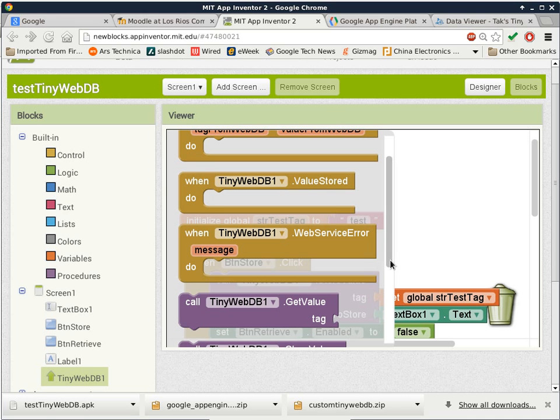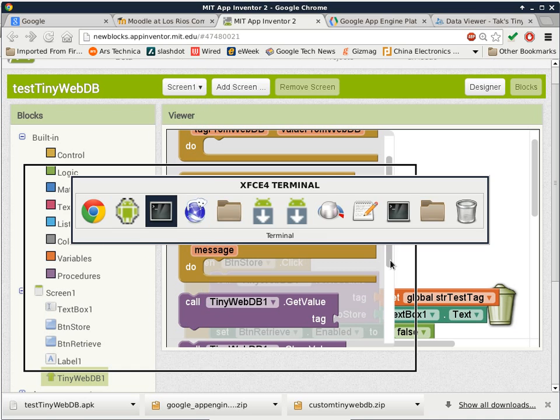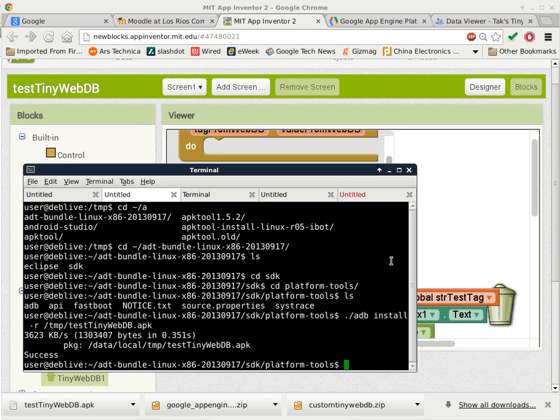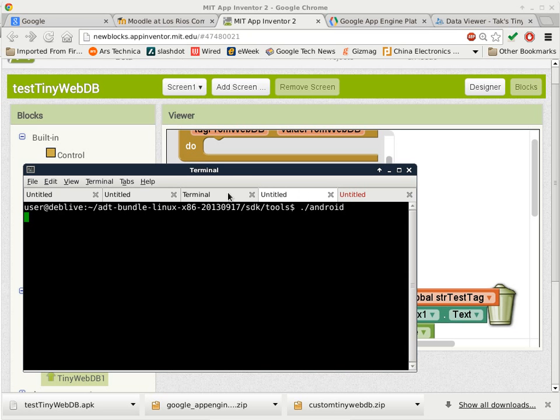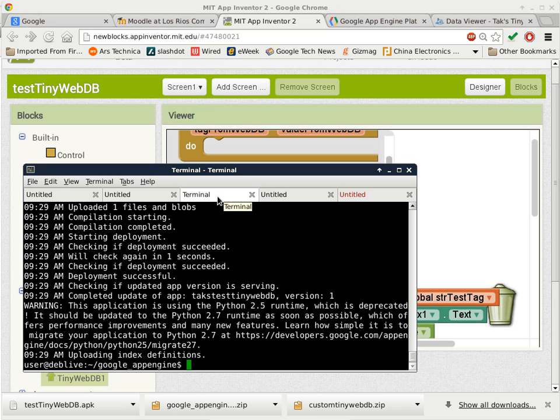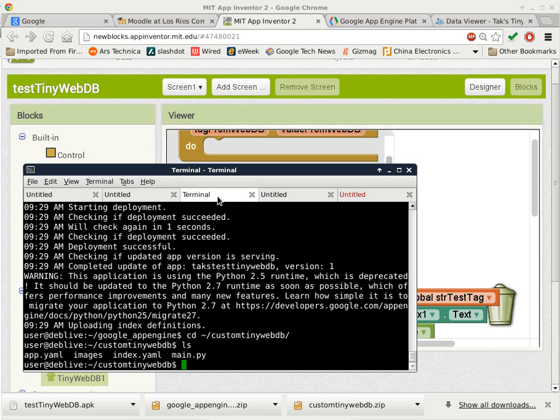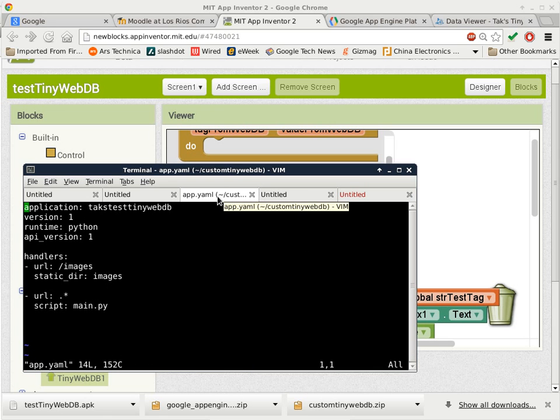It's just not ready. Now, the second thing I want to show you, especially for those of you who want to figure out how it works in the back end, is something kind of interesting. You can go to the folder where the app is installed. Now we'll go back to app.yaml, which is a markup language. It says the application name is text test TinyWebDB. That part is really just naming the product.